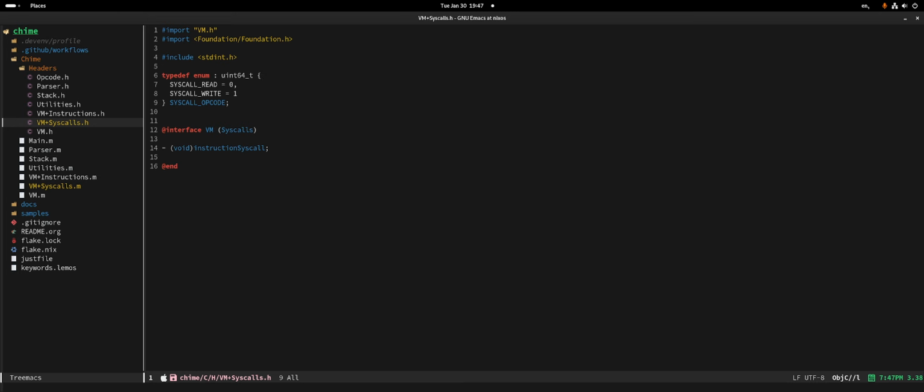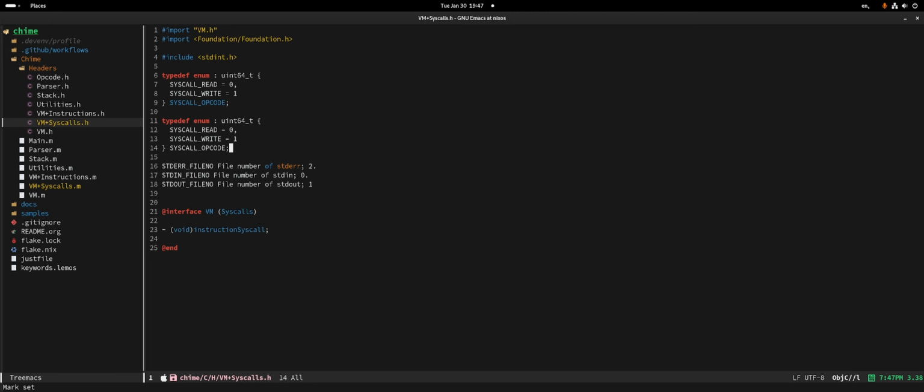That's cool. Then we're gonna have another enum, which is gonna be pretty similar to this one, which is gonna be the write device opcode maybe. That sounds kind of reasonable.